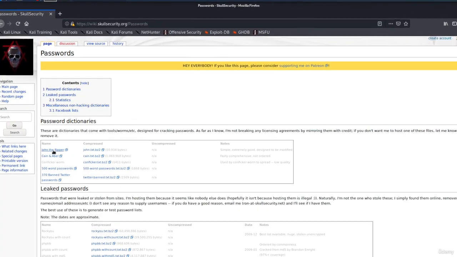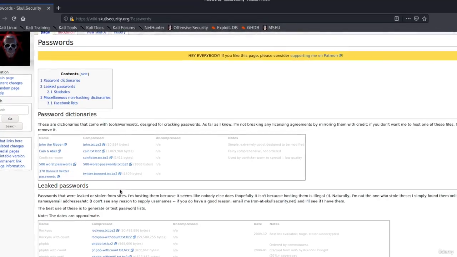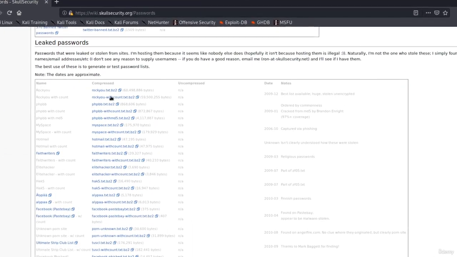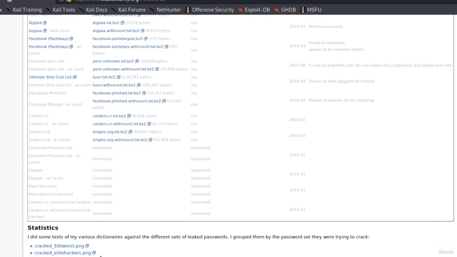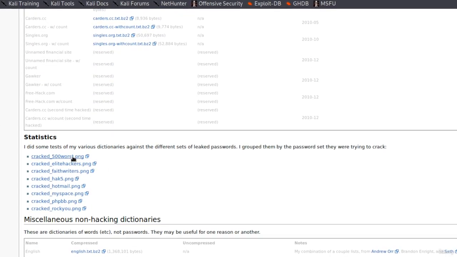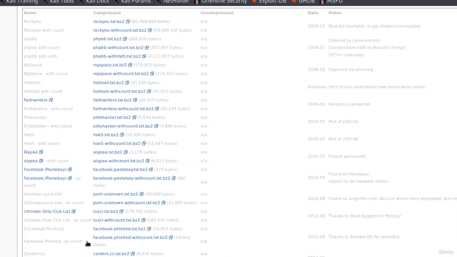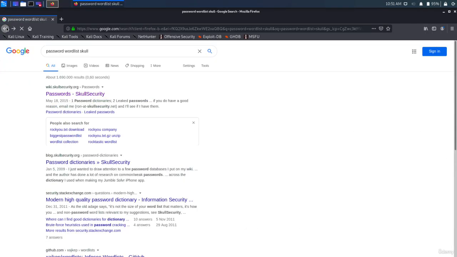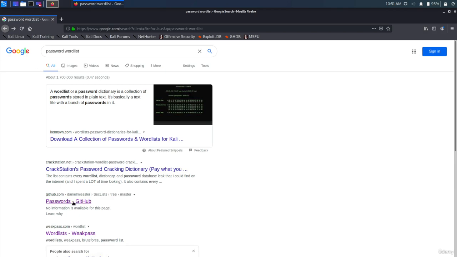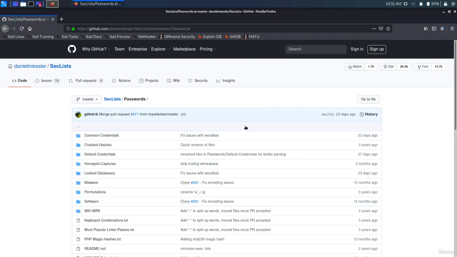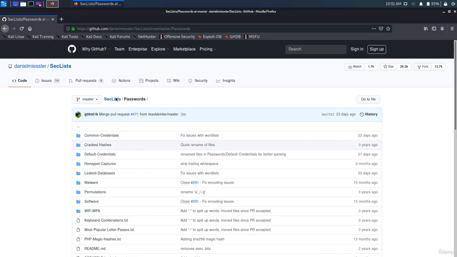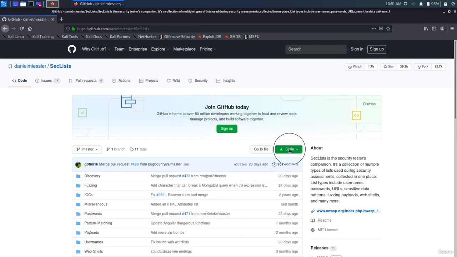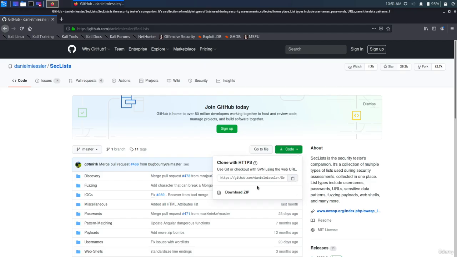So you can also download these popular password dictionaries from here. Now, these passwords were all collected from leaked or stolen repositories from different websites. Okay, so you can select whatever list you want. I'll download Daniel Miessler's list because we looked at that first, but also I know what's in there. So we'll go back to the GitHub page, click on the SecLists, and copy the link. Open the terminal screen, and we'll clone the repository.